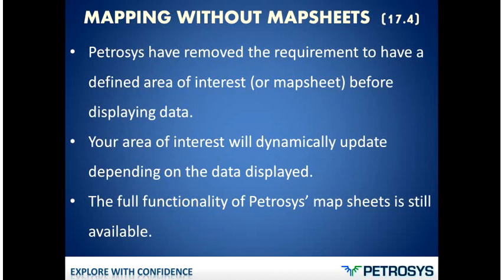Okay, the first one is mapping without map sheets. As many of our existing users will know, in Petrosys, whenever you want to create a map, the first thing that we ask you to do is to create a map sheet. Well, what we're doing with mapping without map sheets is removing the requirement to have a map sheet before you can display data. So we still have the full functionality of Petrosys map sheets, but this new feature just means that you can display data and you can play around with the data in the area of interest, and then when you're happy with that, you can go and create your map sheet afterwards.